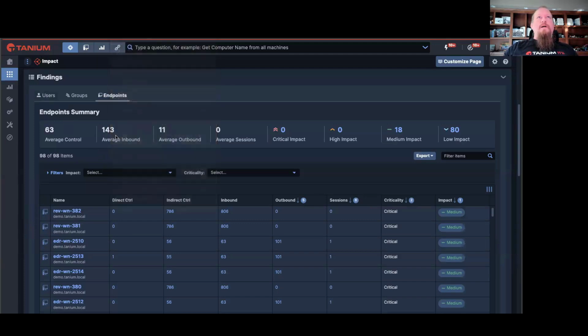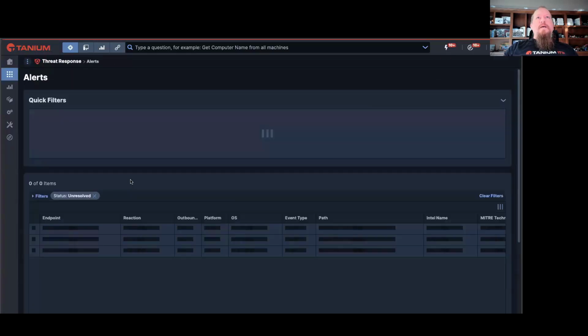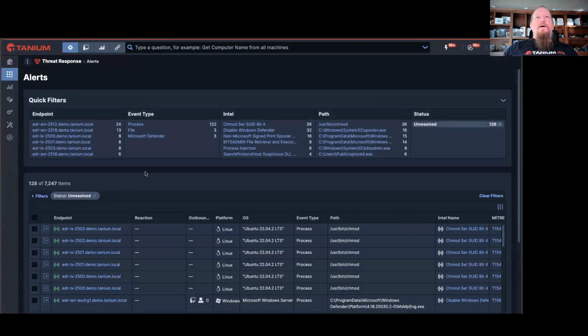We make this a little easy for you with some integrations that we have with Tanium Threat Response. You can apply these same concepts even if you don't use Threat Response or if you have other security tools that provide alerts. Let's say for user-based compromise, Tanium is endpoint focused. We're going to show you when compromise occurs on an endpoint, not so much if it comes through users. So let's say you get a report or an alert saying that your account was phished. So we know it's compromised.